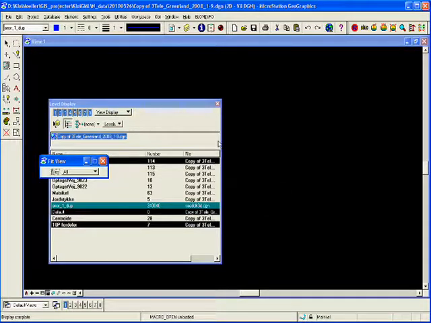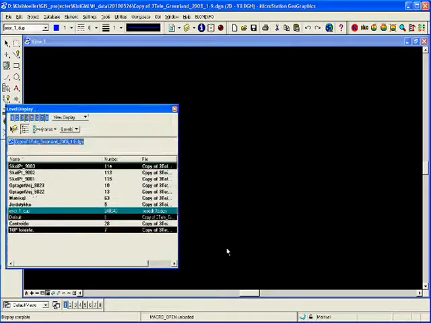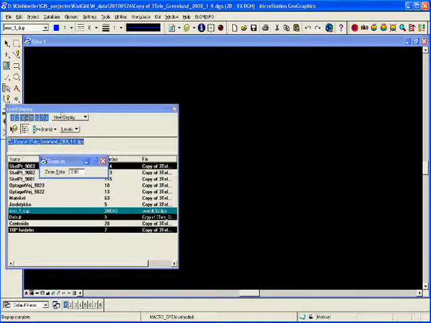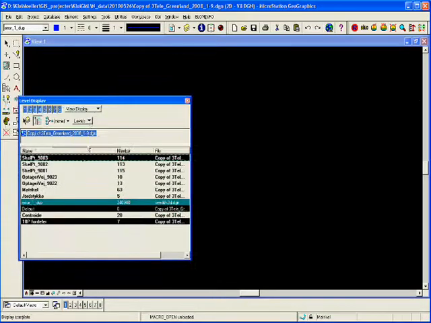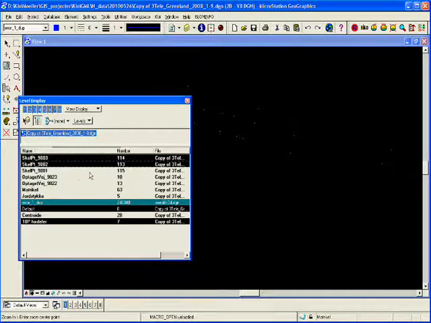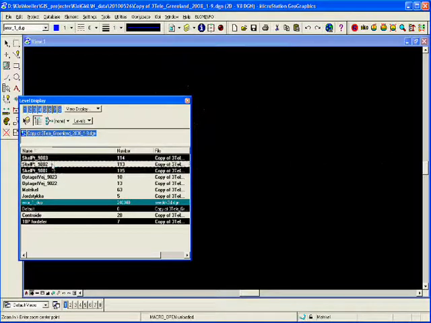Let me just change the view, maybe with a white background. This one will look better, so it will be easier for you to see. So we have some points here, but this was the one that was the problem. No, it actually made it.